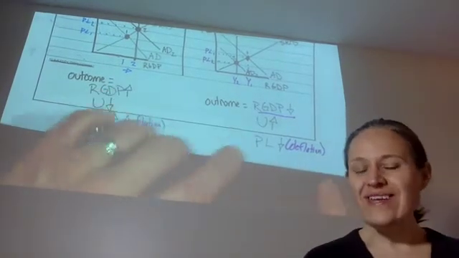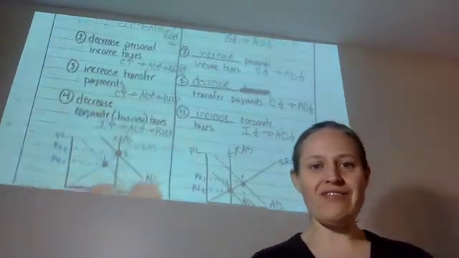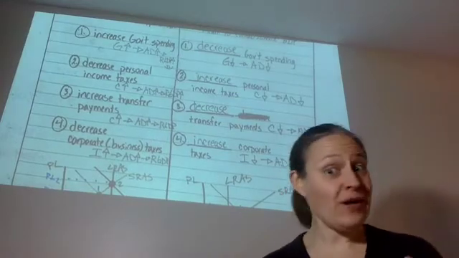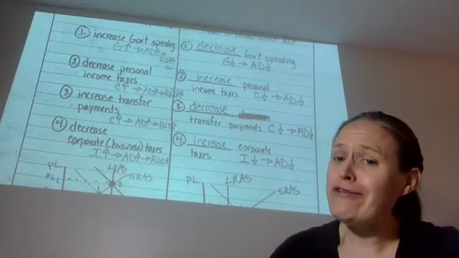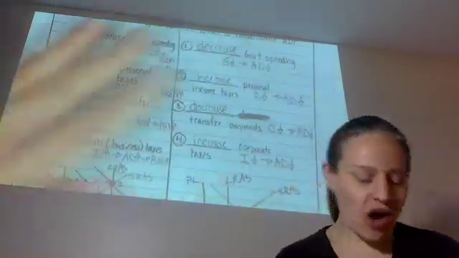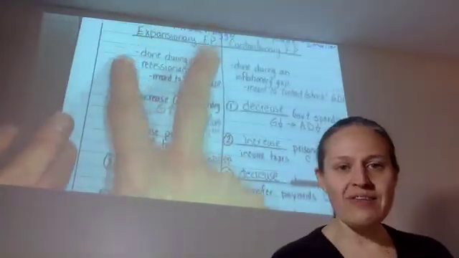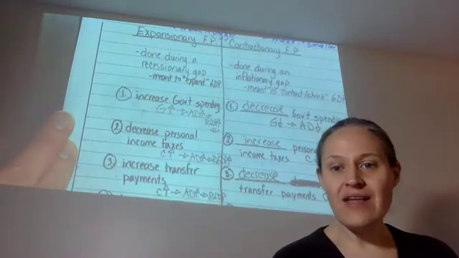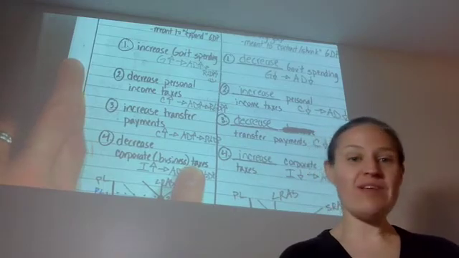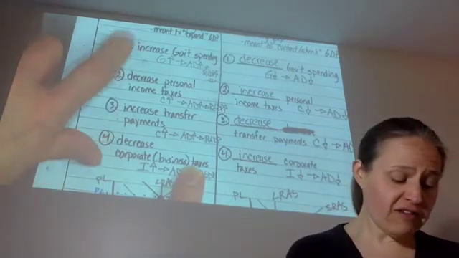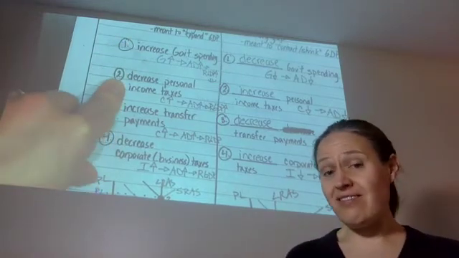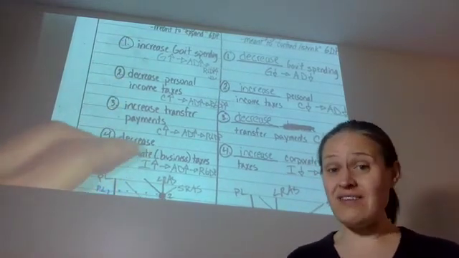Now, we don't hear a lot about this kind of stuff in the news. The government doesn't talk about it. It's not popular for politicians to be like, the economy's so good, we're going to raise your taxes. They just don't really do that very much. We definitely hear way more about expansionary fiscal policy that happens when the economy is bad, when the economy is not doing well. You will see the government increase their spending. You will see the government decrease taxes, and you will see them increasing transfer payments.